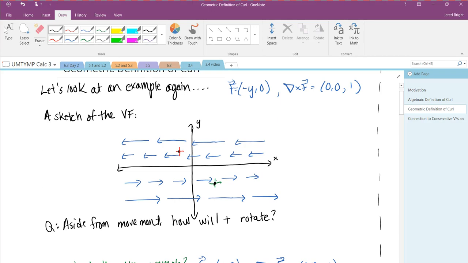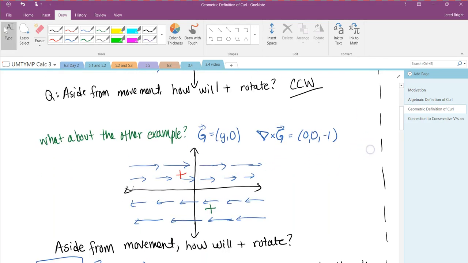If we think about the rotation again of these plus signs, put dots in the middle and pretend that's our fixed point, and everything else is allowed to rotate, we would see that this plus sign in the upper left would begin to rotate in a counterclockwise fashion, because the fluid is flowing more forcefully over the top versus the bottom. Similarly here, the fluid is flowing faster on the bottom as compared to the top, so we will again see some counterclockwise rotation. So surprise, we're going to have some counterclockwise rotation.